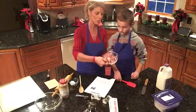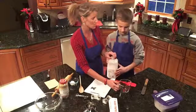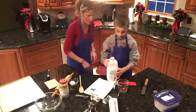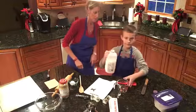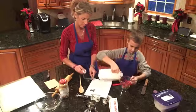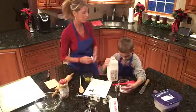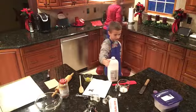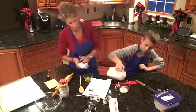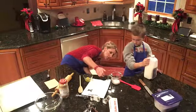You need a quarter cup of milk, or a little less. This is a quarter-cup measuring cup and you're going to do a little bit less than a quarter cup. Before we do this, we have to teach Jake — you have to measure at eye level but on a flat surface, so you're going to have to get down. While he does that, I'm going to crack my egg. Jake, make sure you don't go more than a quarter of a cup — a little bit less. A little bit more — bring it closer. I think that's good.